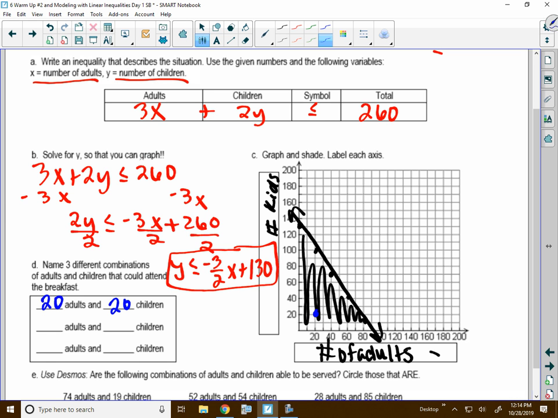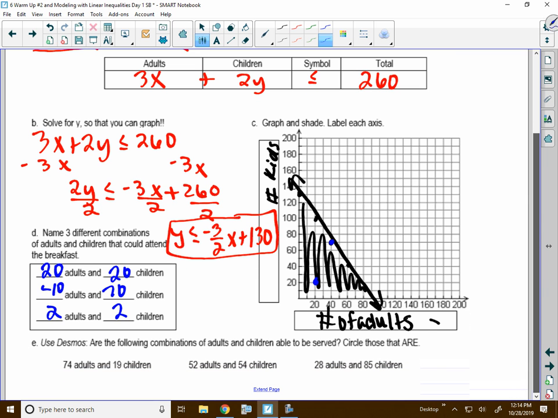I have one more question on this one. Could I pick a point that's on the line? Yes, I could, because it's equal to. Okay? So for example, I could pick this one here, which is 40 adults and 70 kids. That would be valid. You can even do as easy as 2 and 2 if you want to. Like, I know that's kind of silly, but it's in there. That's totally part of the solution set. So you can do 2 and 2, 1 and 1, 5 and 5.